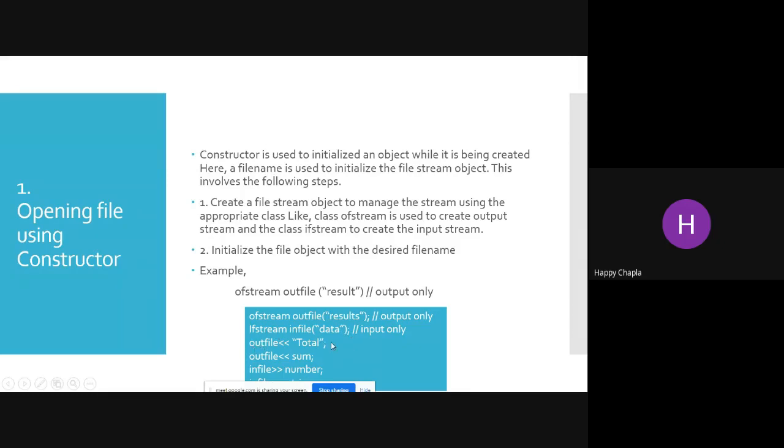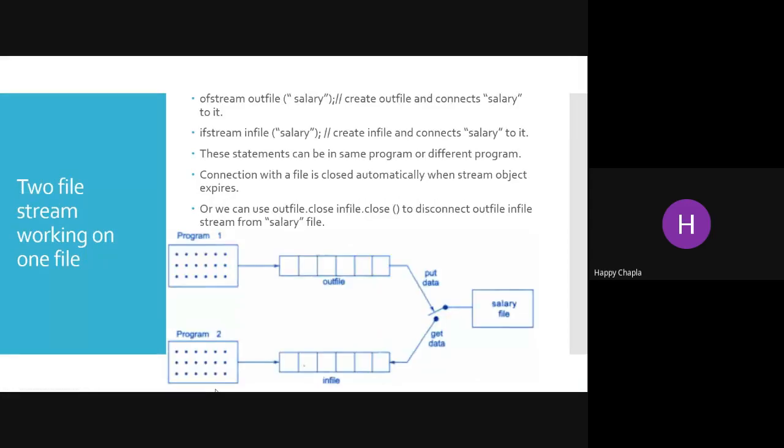And if you want to write something on the file, you can use this total as a variable. Here you can see this sum is also one type of variable, and infile stream is also one type of variable. Now we have discussed this in the last session, that when you want to deal with two files, a stream works on one file, right, you may concern with more than two files and two programs, whenever you want to write something, whenever you want to read something, or in a single file, right?